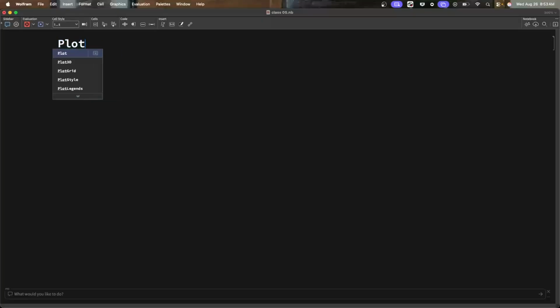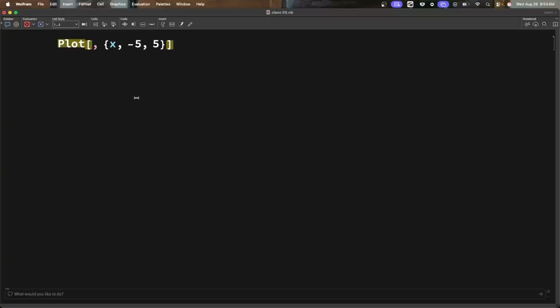So let's start with Plot. And it's a function, so I've got to put something in the square brackets. Again, we need at least 2 things in here. The second thing is going to be the range, the domain that I want to graph over. So I'm going to go from -5 to 5. And then the front part is where I put a function. Does anybody have a function that they want to see to start out with?